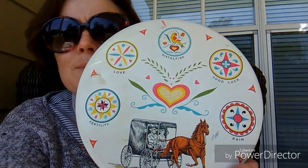I'm staying with some friends, and at this particular house, I was given a couple of drawers to throw some clothes in, so I didn't have to live out of a suitcase until I signed my lease and moved into my place. But I was snooping through the drawers above the drawers that I was given, and I got permission from the owner, but I found this really cool tin, and from the colors of the paints and the drawings and whatnot, I'm guessing it's from the 60s, but it's a Pennsylvania Dutch buttermint container. And my mom had a bunch of tins similar to this when I was growing up, and they had buttons in them or needles or sewing supplies, but at one point they were cookies or something.